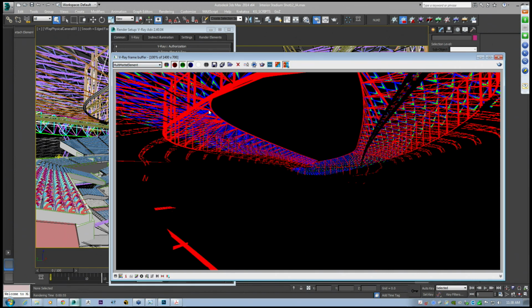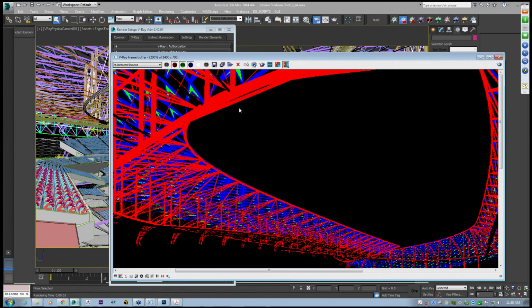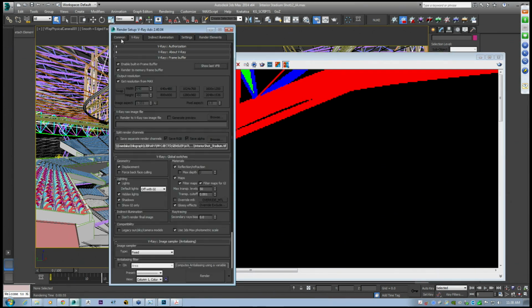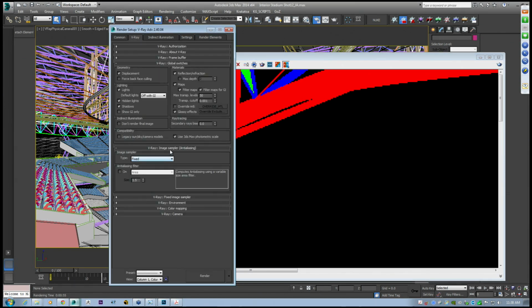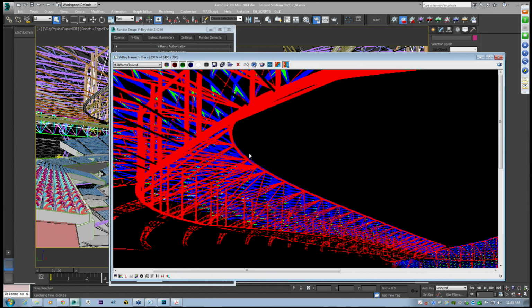At the moment, if we get close to our image, we're gonna see the edges are not pretty clear, but that's because we're not using the image sampler properly. We're not using the anti-aliasing option. So if we start using the anti-aliasing option, we select the filter we want, definitely this is going to change. It's just going to render a small region.